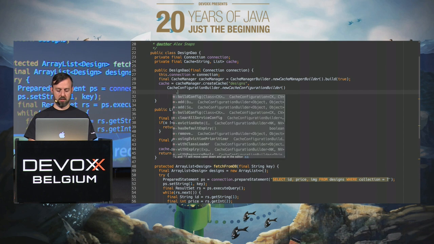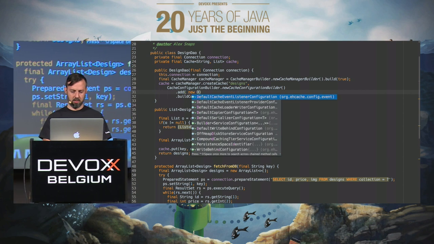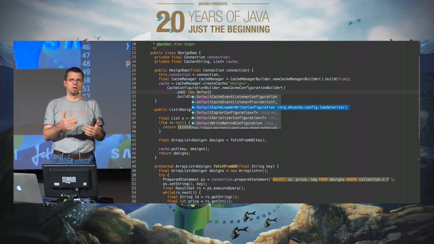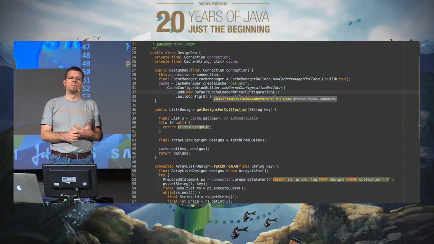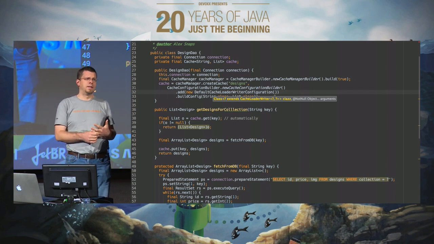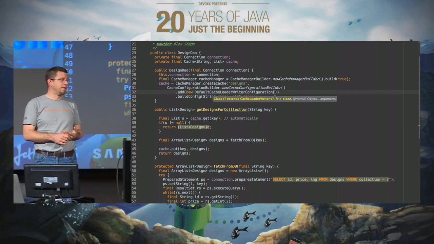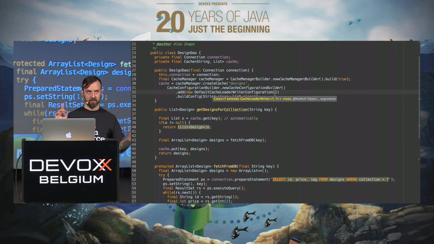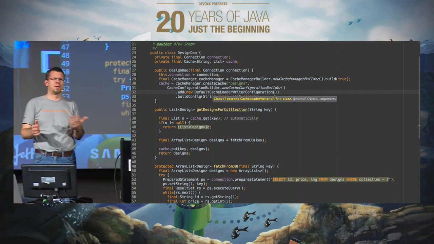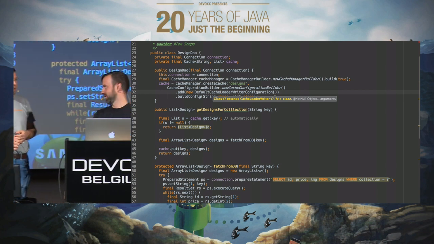So Ehcache 3, when used as a JSR 107 provider, will be compliant with the spec. So it will not use the reader, the read method, to go see if the key actually exists in the system of record. And you can turn it off by configuring Ehcache to say, I want the Ehcache semantics, not the JSR 107 ones. We discussed actually implementing a Volkswagen hack so that we would detect when we're running under the TCK and behave properly. A harmless hack, but when you run outside of it, it runs differently. But we thought that's probably not cool. We shouldn't do that. We don't hate our users that much.